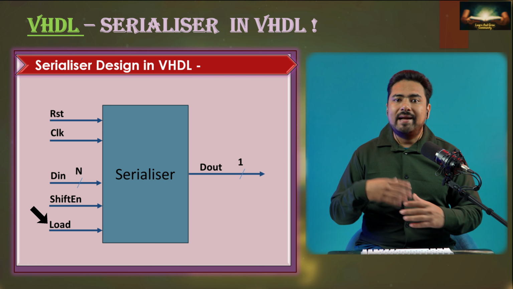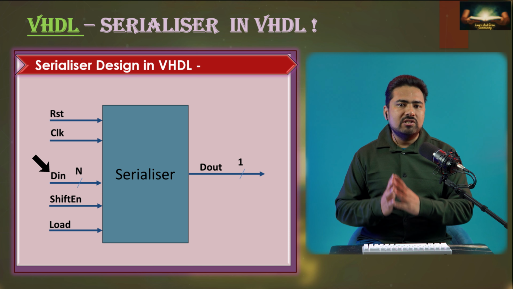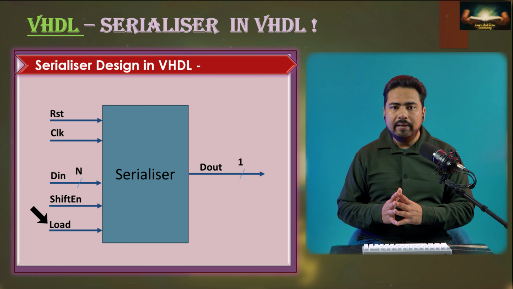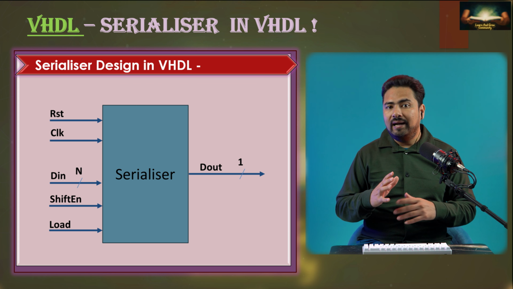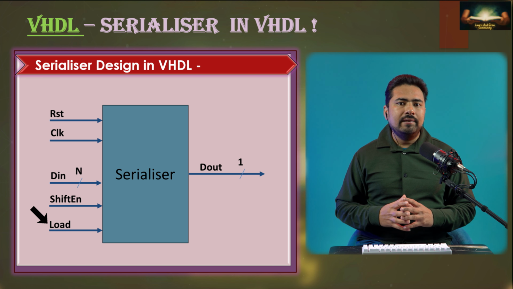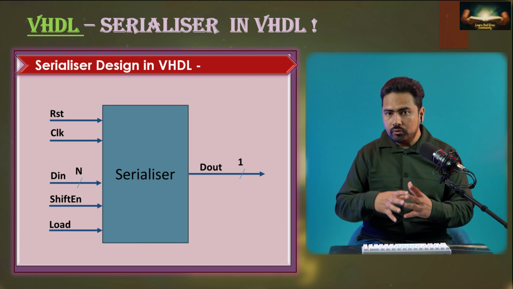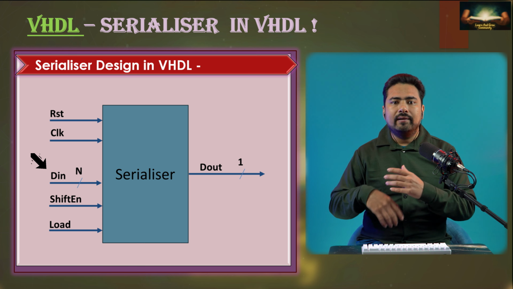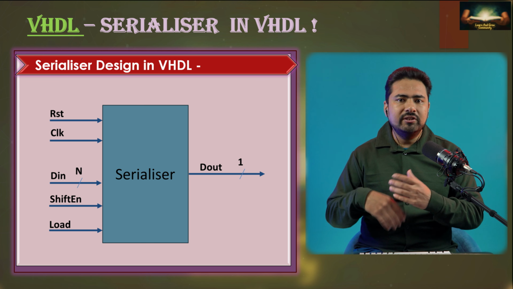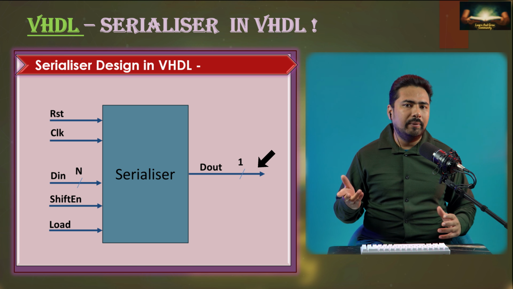Note that it is just kind of a pulse, meaning you give it, then the serializer will load that data and start transferring it. If you continuously trigger it, then only one single bit will be transferred at the output and that has no use. So, in short, this input signal indicates exactly when it has to capture new data from the D input into the serializer so that it can ensure the right data is loaded at the correct time. Lastly, this module has one single output, that is D out. So it is a single bit output.